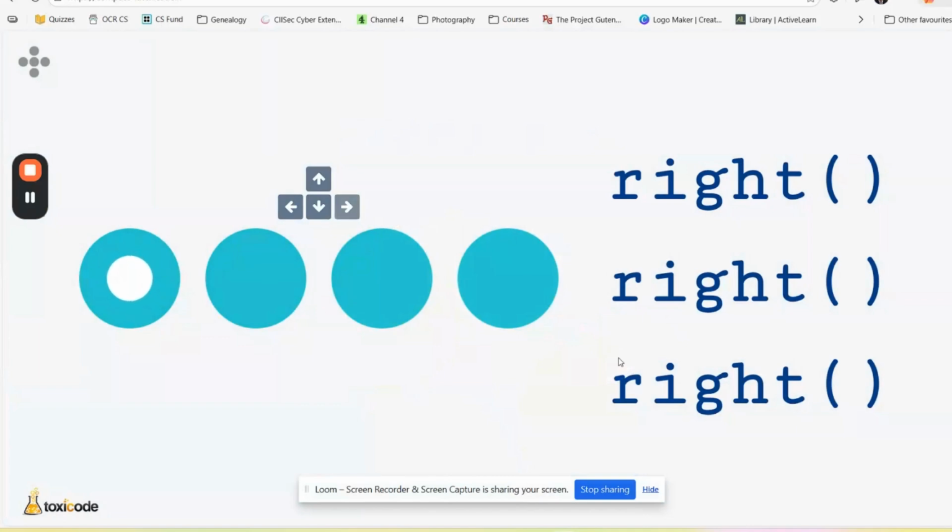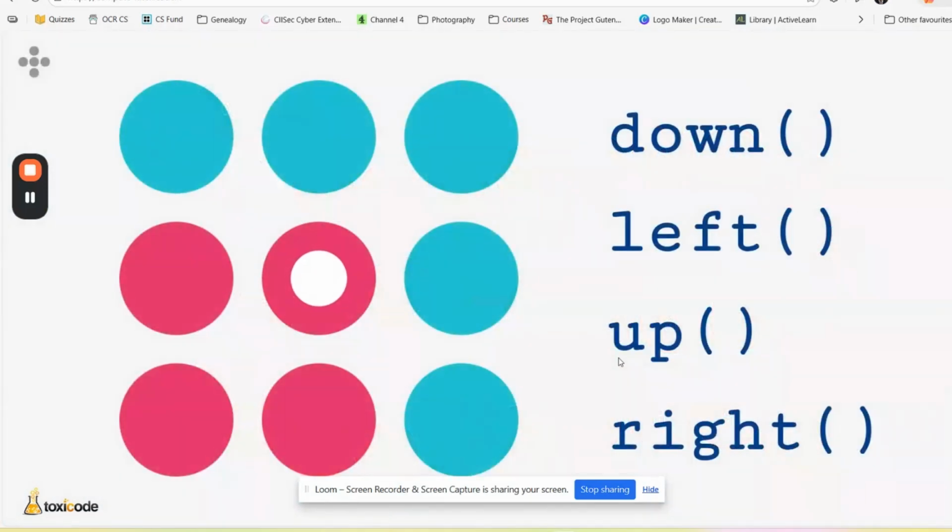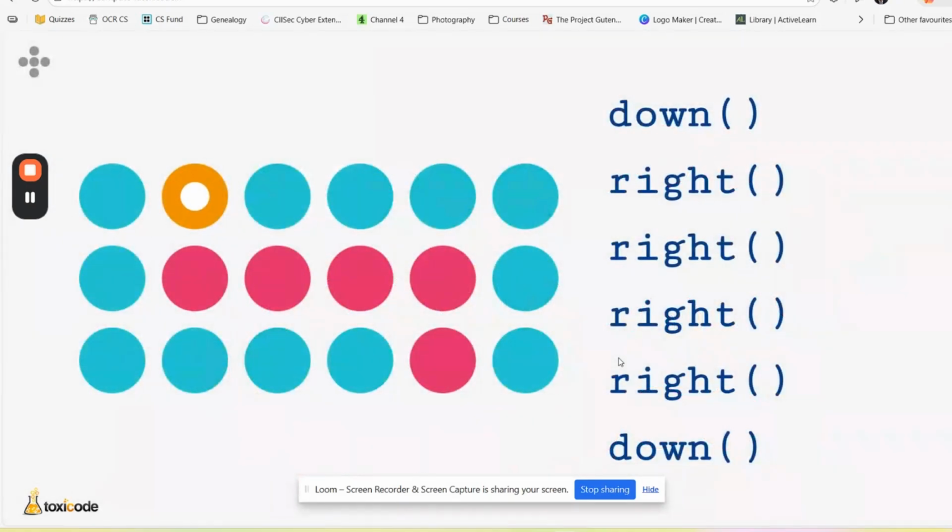So this one, right, easy. And then it takes you to the next one. Go down, go left, up, easy. But then it'll go around and eventually it'll give you loops, it'll give you decisions, it'll give you all the sorts of things we're talking about.